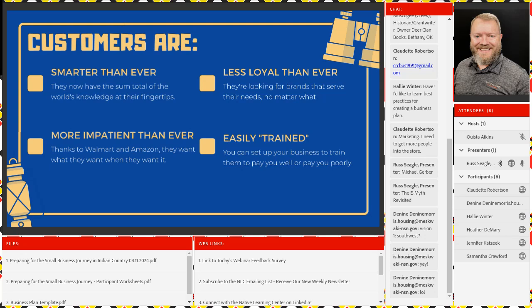And our customers, this is the beauty, they're easily trained. We can train our customers. We've been trained. If you put your customer hat on and think about it just for a minute, we've been trained. We know that if we've got a really good plumber and we need a plumber, and we know that plumber only takes checks, well, maybe I don't write checks anymore, but I'm going to write a check to this plumber because that plumber's really good and I don't want to lose that plumber. I want him to keep coming back, so I'm going to write him a check. We can train our customers how to pay us. We can train them to pay us quickly.